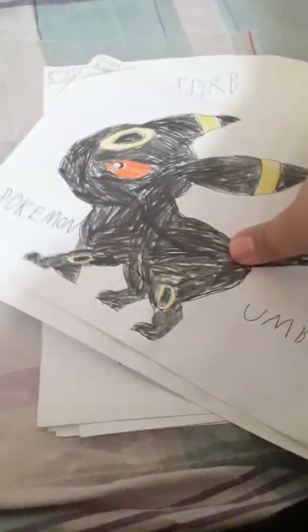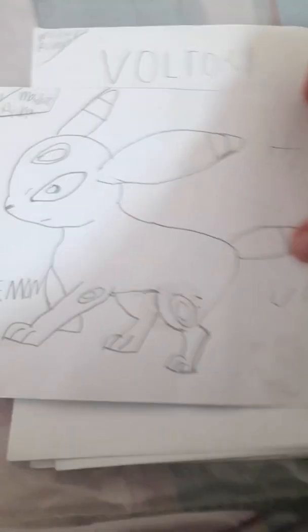Umbreon. Pokemon. Oh wait, I didn't open it. Come on. Yeah, Umbreon, I choose you. His powers, darkness. Umbreon, not colored edition. Some of them are very difficult.